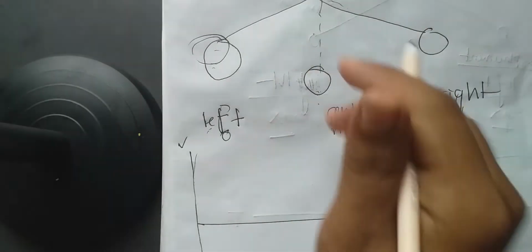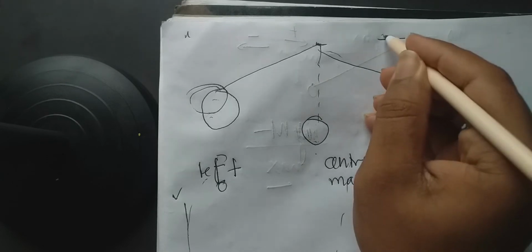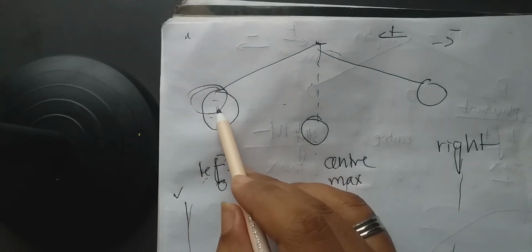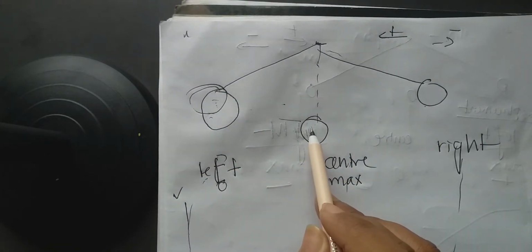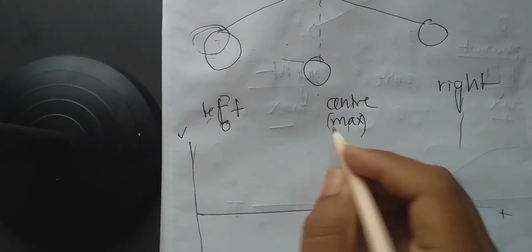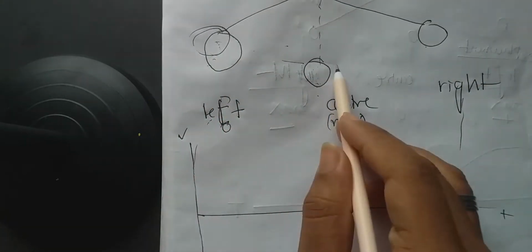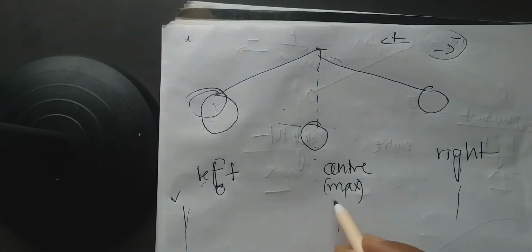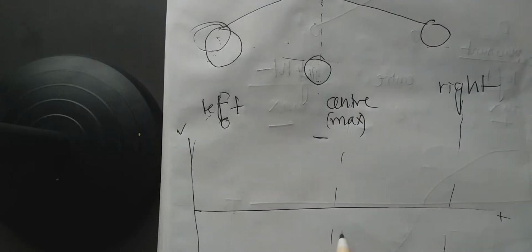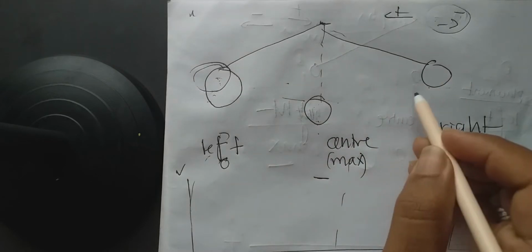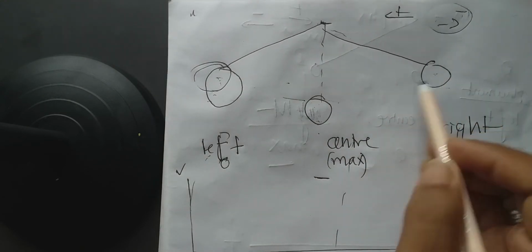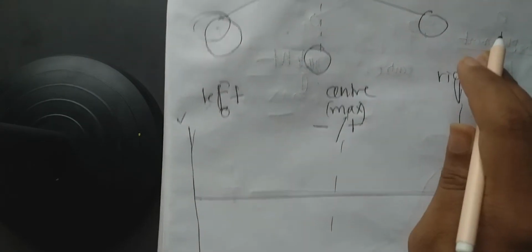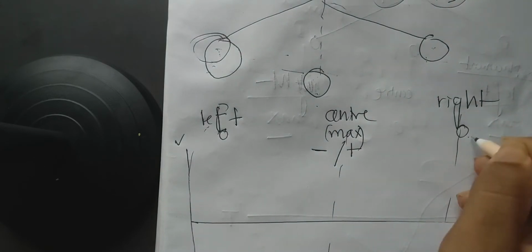But when it's traveling, if you consider the left side to be positive and the right side to be negative, so if it's traveling from this point to this point, the velocity will be maximum, but this could be positive if it travels from this side to that side. If the right side is negative, then for this curve it should be minus. But if it was traveling from right to left, it would be plus. So it depends. And for the right side again, we get a velocity of 0.